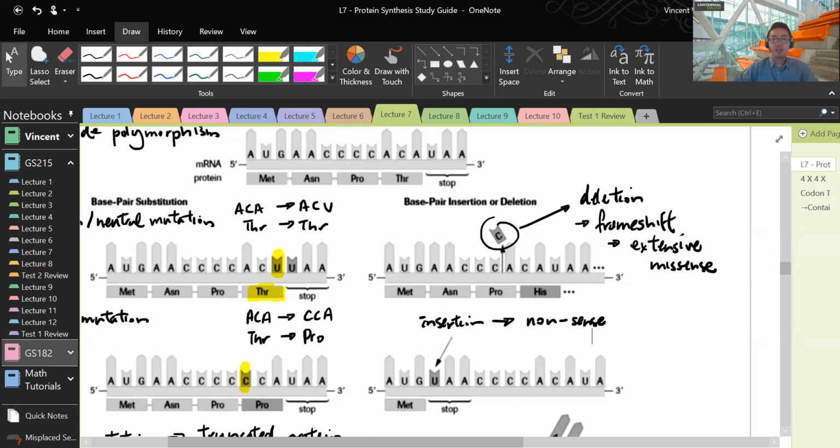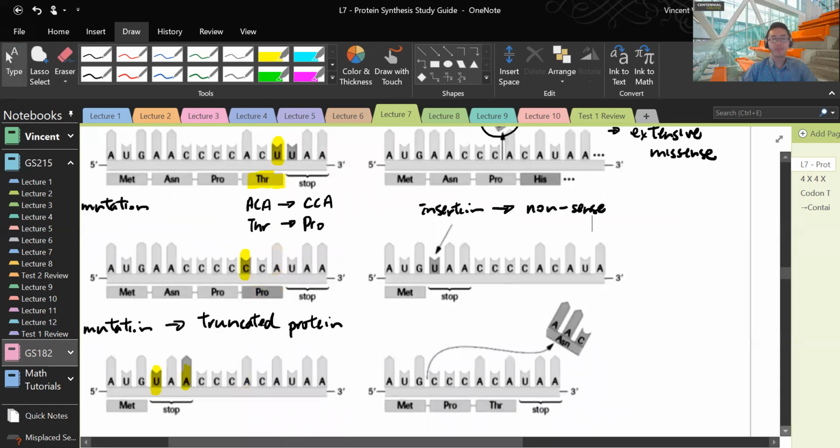So if you're going to have an insertion or a deletion mutation, it's better to have a deletion or insertion that is a multiple of 3, because that will not change your reading frame.